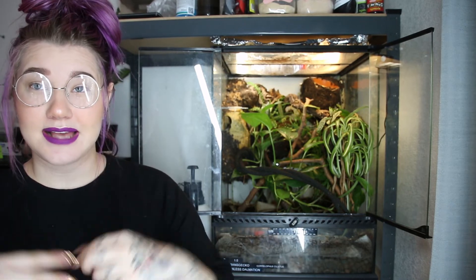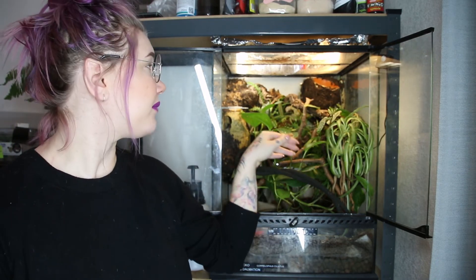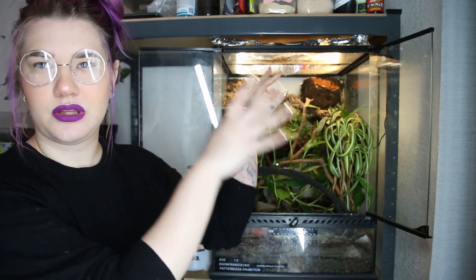I think those are all four of the mistakes I made. I have gone through them and how I will fix them, and I have a strong feeling this tank will be very long-lasting after the fix-up. I know I want to move the spider plant up higher, because it's not as dependent on humid air as some other plants, and it will hang nicely up there — I think that would look really cute.